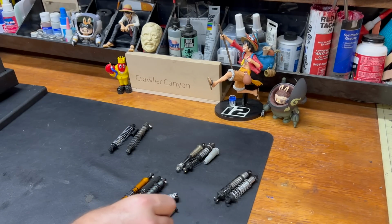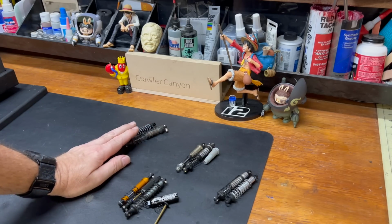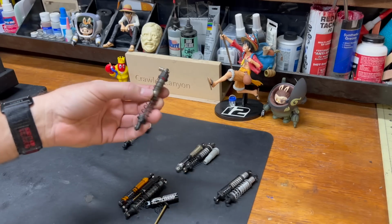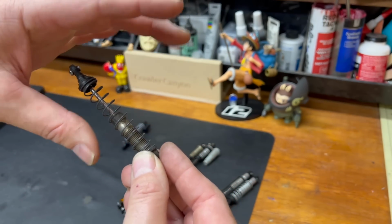Even with the holes that small, they require a very lightweight oil. For Axials, you're going to want to start at 40 to 50 weight, mostly because they're oversprung. They're all oversprung. These are Capra Reds, which are one of the softest springs in that length that you can find.